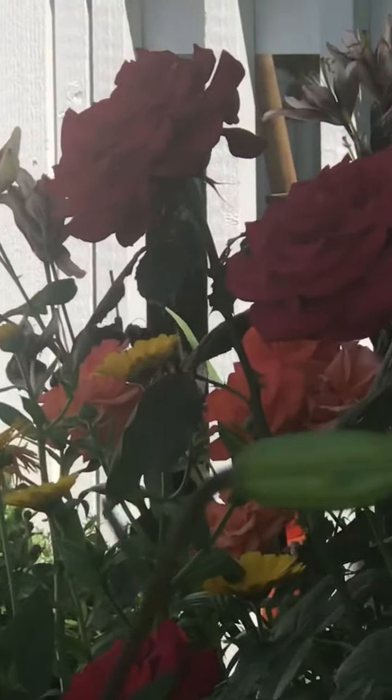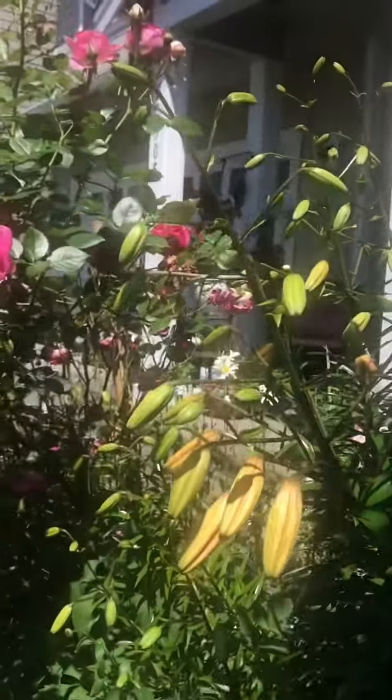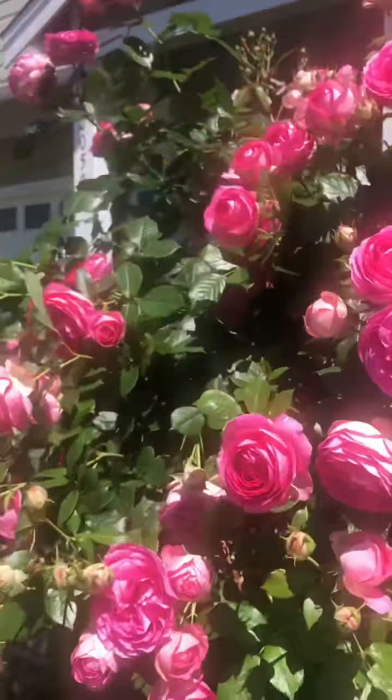Oh, look at those roses. Beautiful roses. See, it's flowering really good.